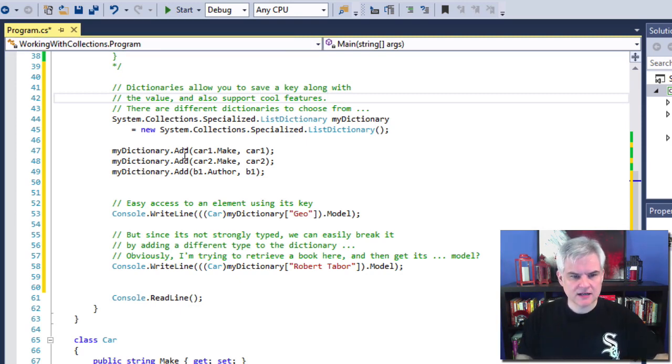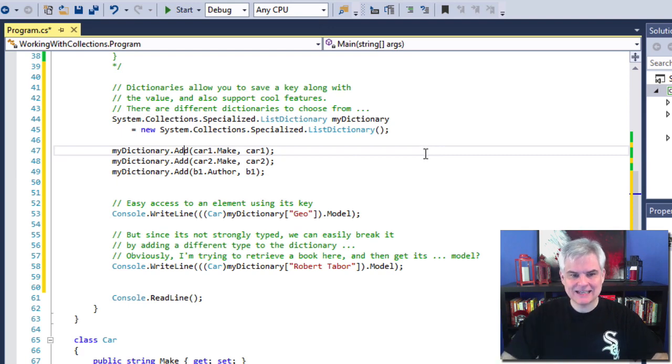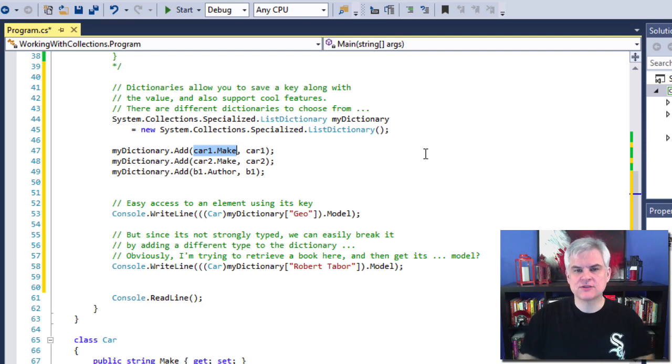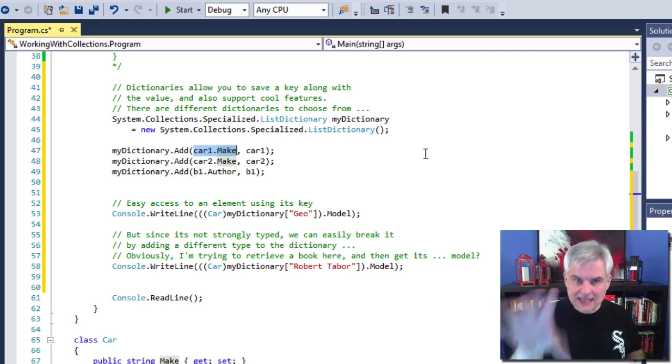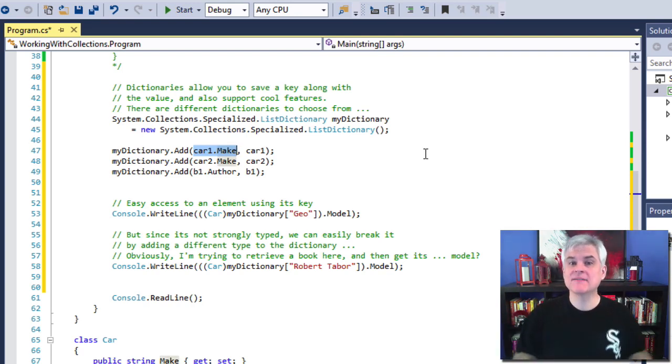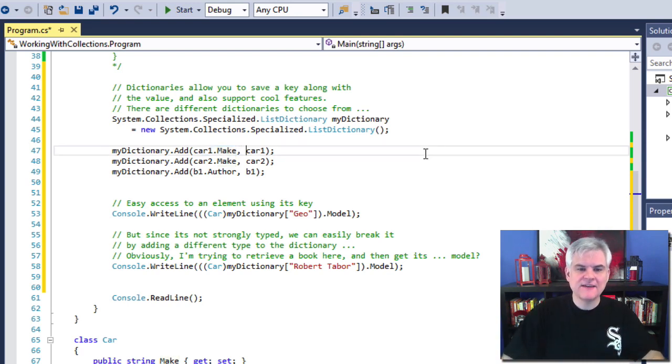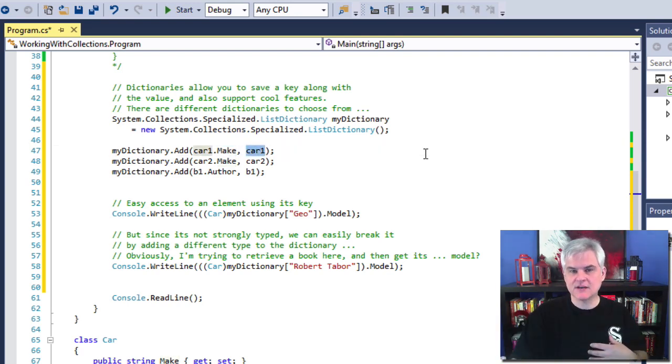So here again, it has an add method, and this time add, first of all, allows you to give it the key, which in this case we're going to use the make of the car, and then the value, which will be the car object itself. So if I want to find the Oldsmobile, it would return back to me the car1 object.